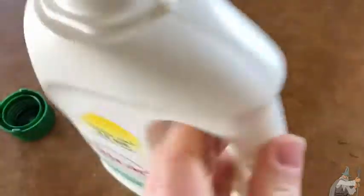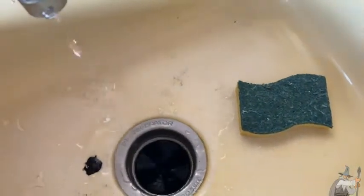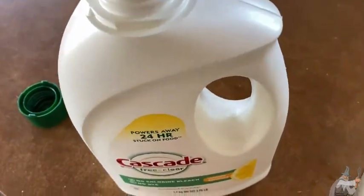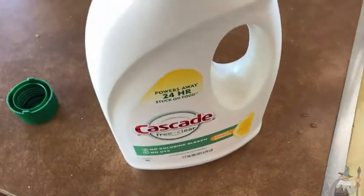I should mention that I usually scrub my dishes with sponges first — I use regular sponges, I think these are like Scotch-Brite or something. And then I put them in the dishwasher. I'm pretty big on having clean dishes. When I'm in situations when I don't have a dishwasher, I do dishes by hand, and I really like to have my dishes really clean.